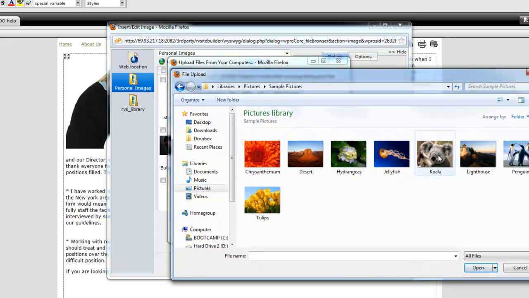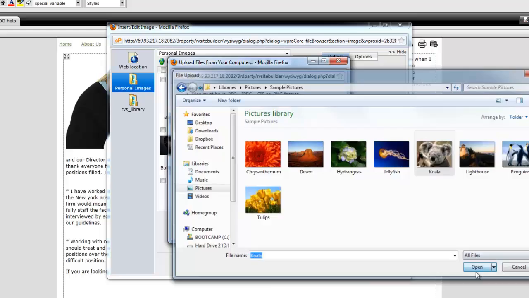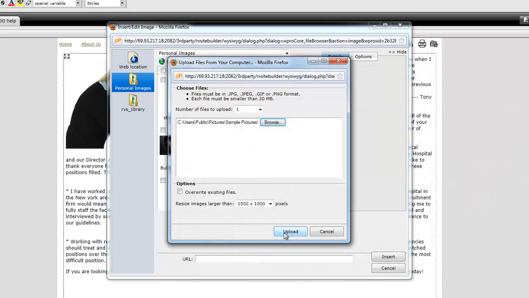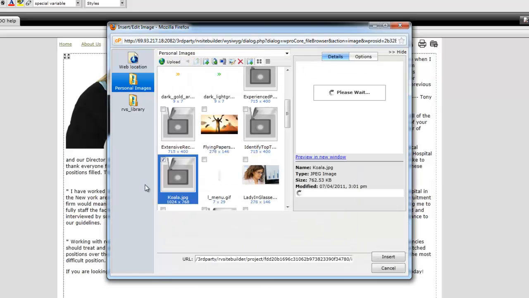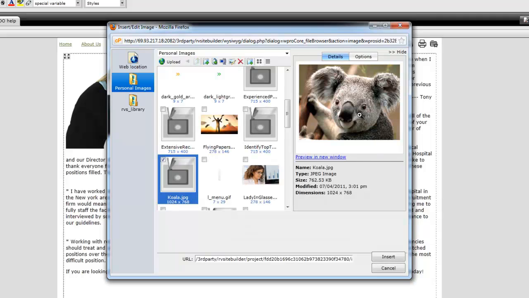I'm going to pick a sample picture of a koala bear and insert it into my website. Just click Upload. It takes a few moments, and you can even have it set to automatically resize images that are too large. Now I select my image, click Insert.